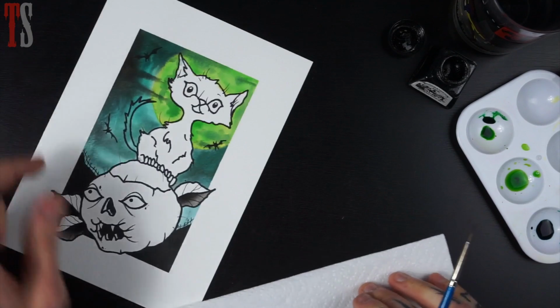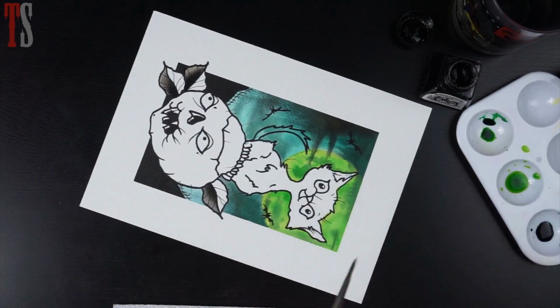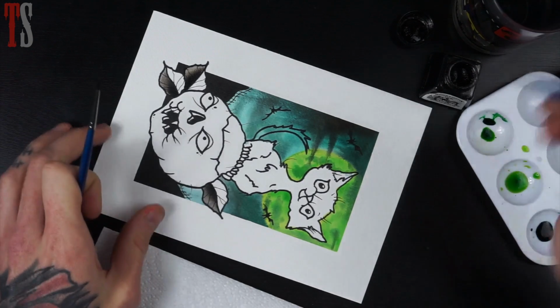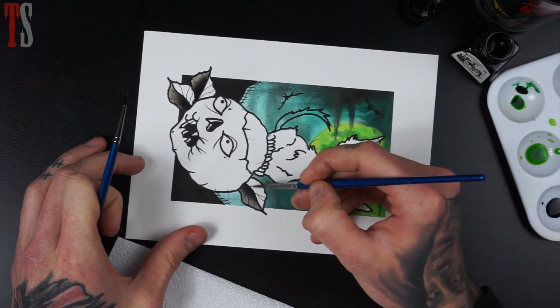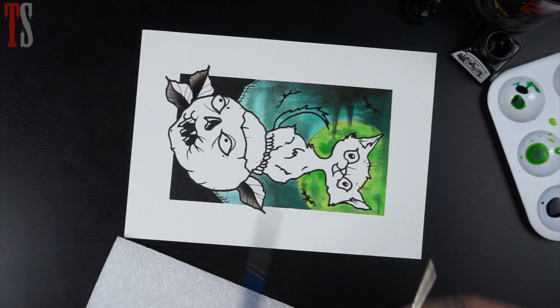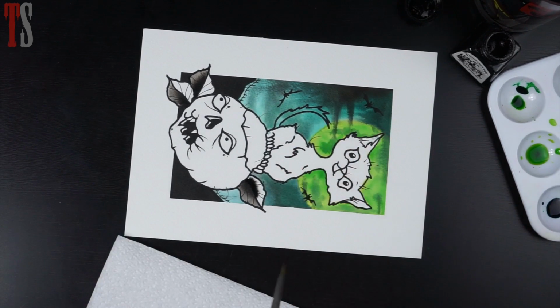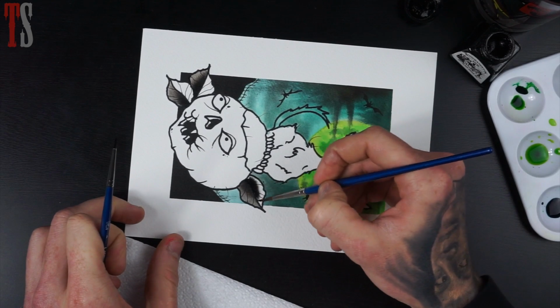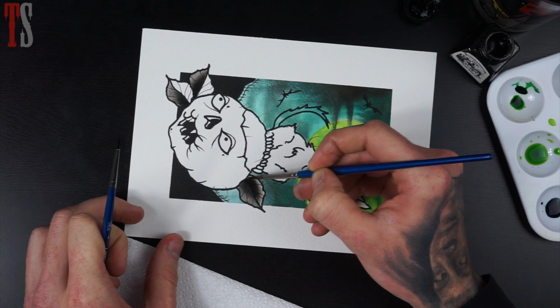Yeah, and then just keep rotating the painting around, make it easy on yourself. Don't be trying to do like a weird awkward angle if you don't need to. Gonna work both sides of the leaf. I'm gonna do the dark bit in the centre. Work it to the outside.